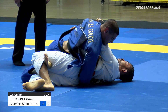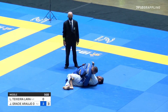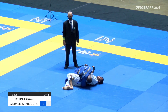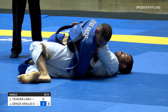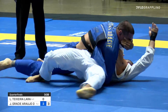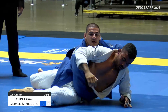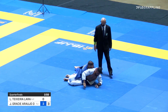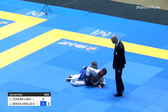It really is just a matter of time, especially considering there's three minutes and twenty seconds left. Look at the torque on Jonatas' knees as he puts himself through looking to get this pass. And he secures it. Lealora doing his best to turn away — he may avoid the points for now. Let's see if Jonatas opts to try and break him down or chase the back.